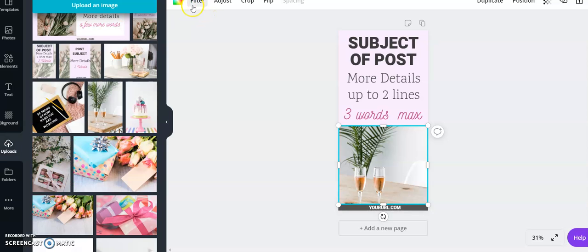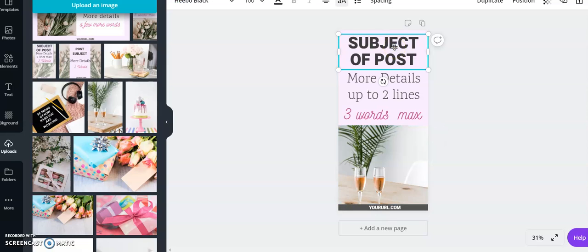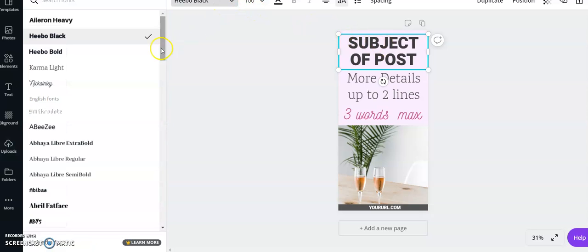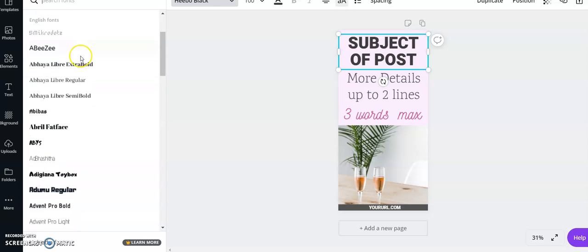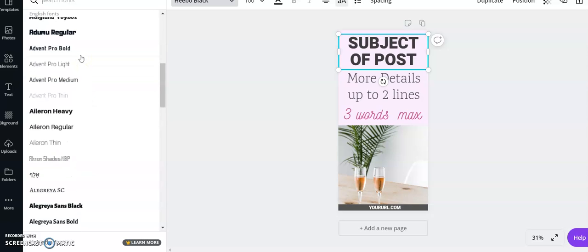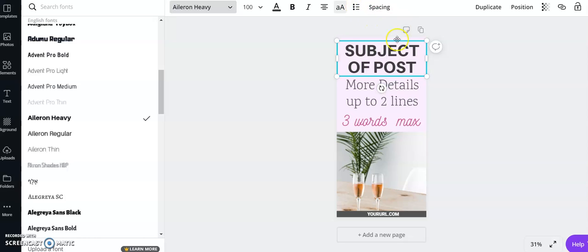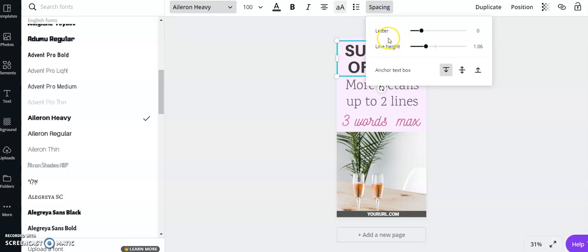Let's close this, and take this to the text field. I already picked a font, but you can change it and play with it as you want over here. Just pick whichever you like. I like this one because it's bold and it stands out really fast. Just change that. What you can also do is play with the spacing of the text, which means letter spacing and line height.